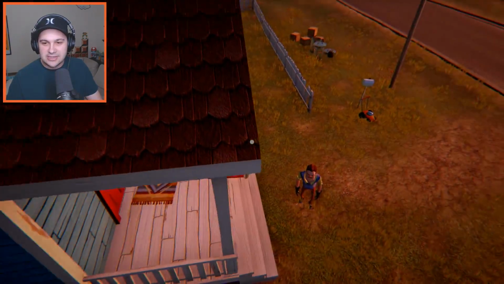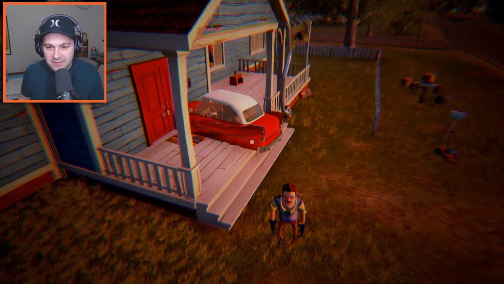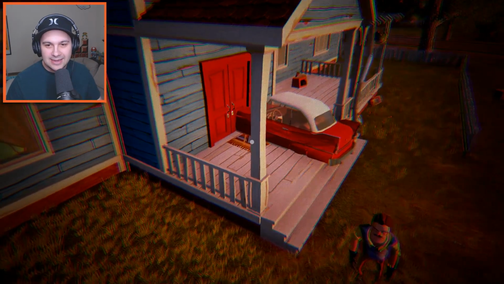Hey, I don't know if you noticed, but someone parked their car on your front porch. Not sure if you want to do anything about that. You might want to call a tow truck there, Mr. Neighbor. Take that. I showed you.